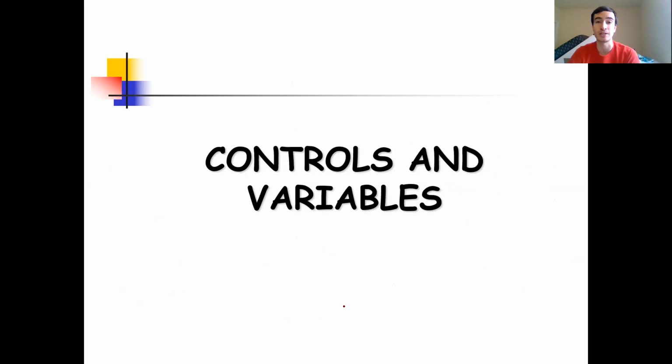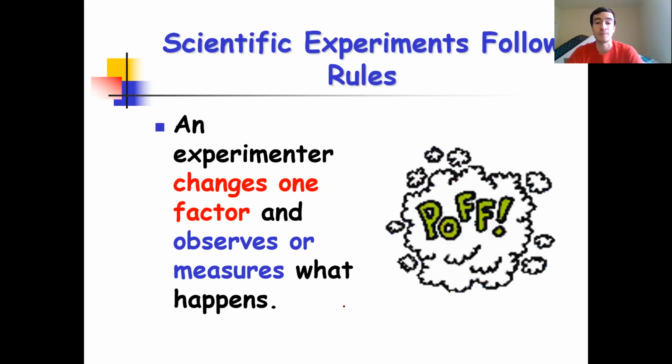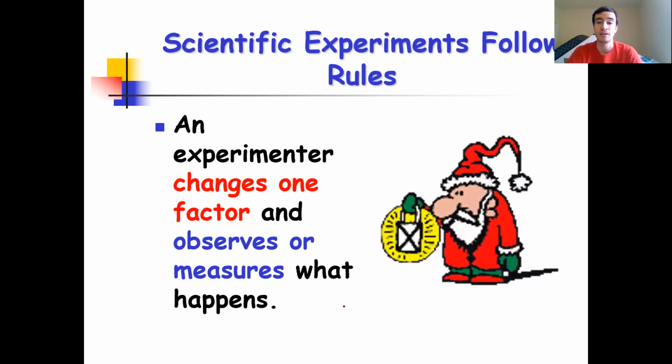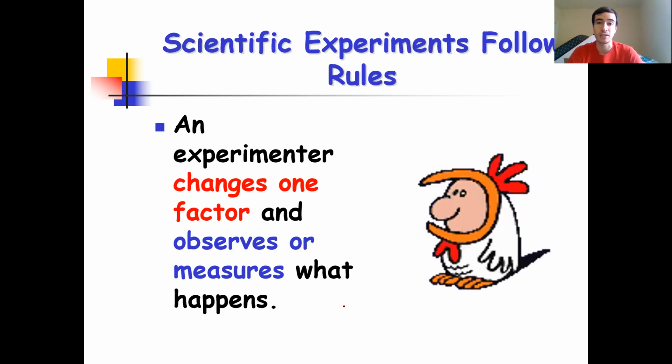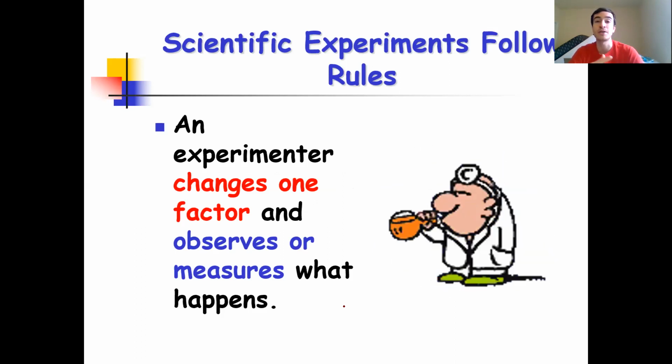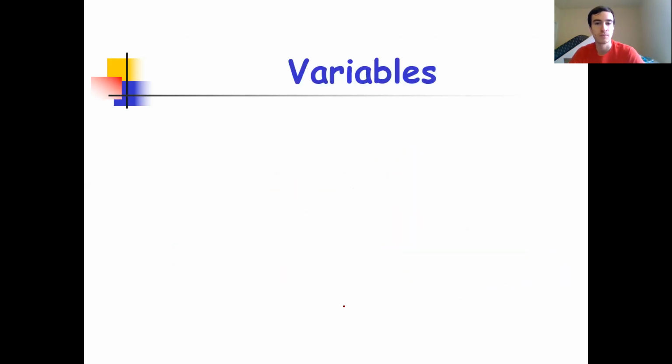So these variables: the one variable that we change, the variables that we keep the same, and the variables that we measure, each have a specific name that's going to be important for you guys to know. In each experiment, we change one factor, like we just said, and then we measure or observe what happens due to that. We change the pollution in the water, and then we measure how many salamanders grow up and have weird tails. So these are our first two different variables, what we change and what we measure.